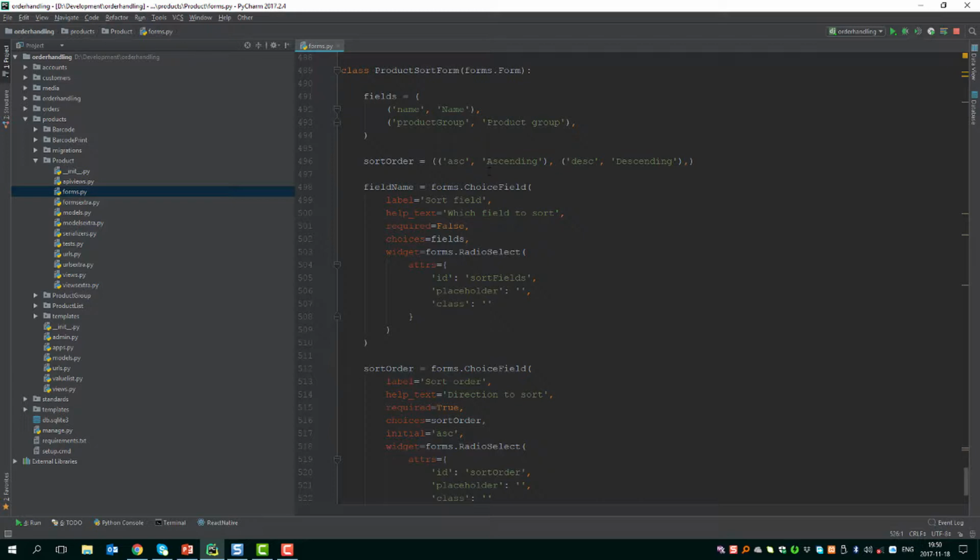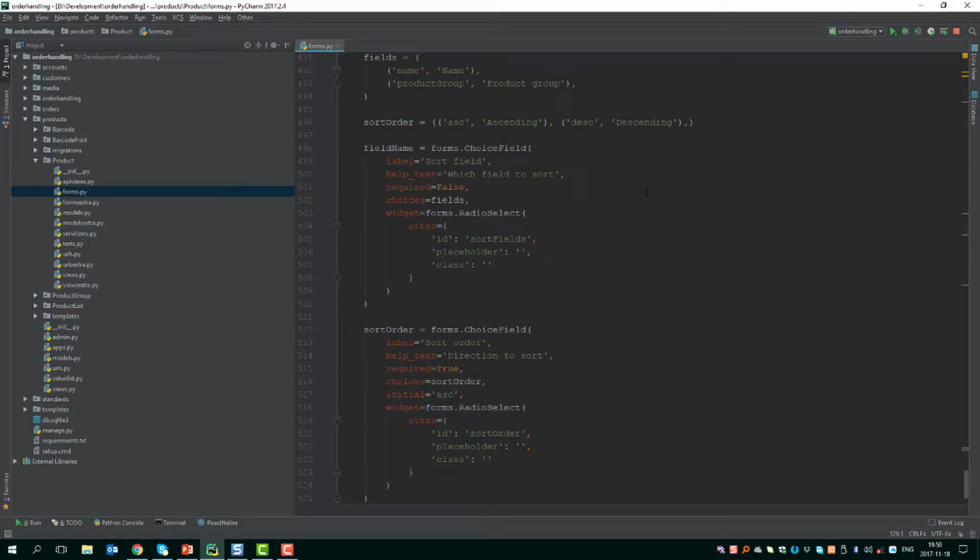We have two options in sort order, ascending and descending. And then we have standard two fields, a sort field and a sort order. Sort field determines which fields should be sorted, and sort order determines in which order. So that's what we have done in the forms.py.